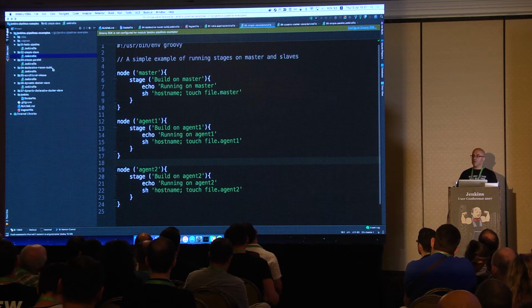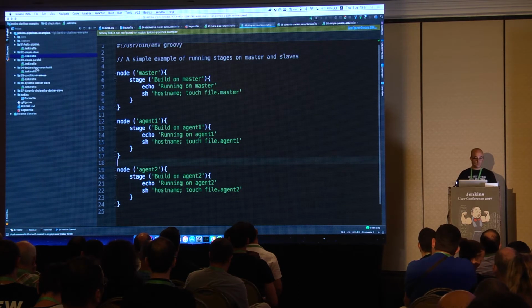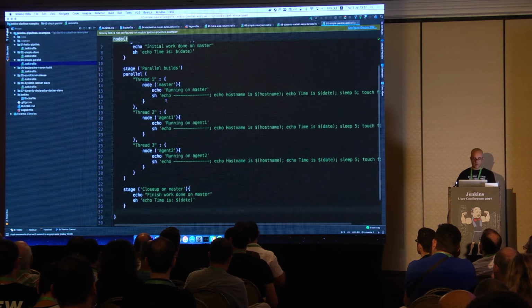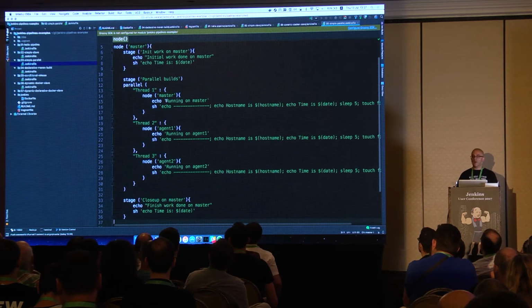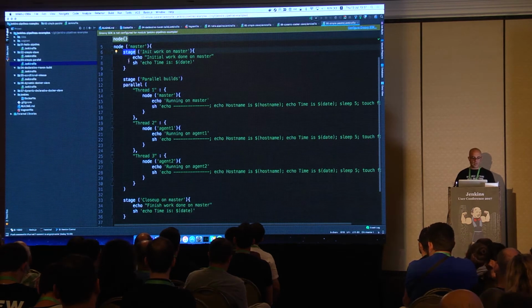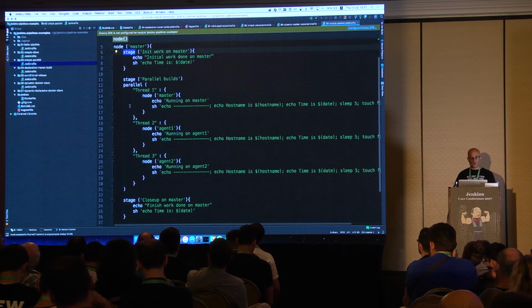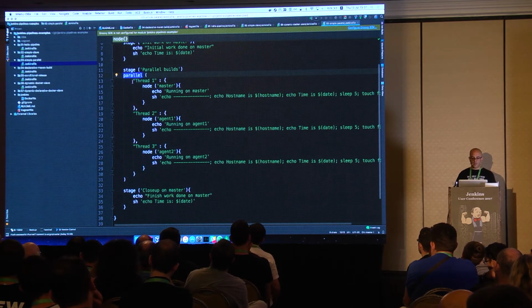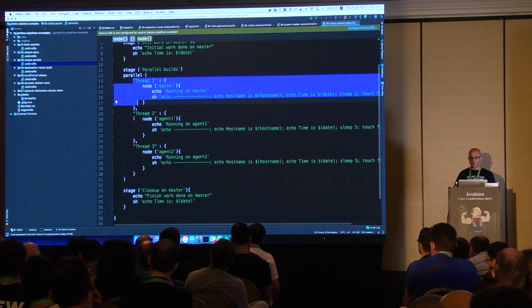Another requirement that we often see is the need to parallel the execution. So in this example, I have built a pipeline that has an initial stage that does the initialization, the preparation, whatever you'd like to do, and then runs a parallel step where I define a parallel block, and then I defined 3 different parallel steps.